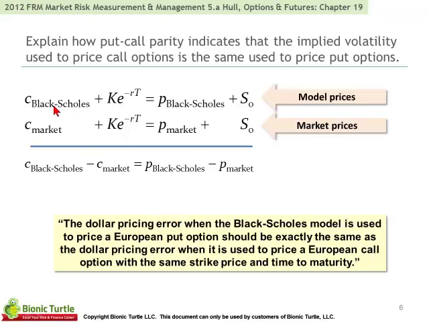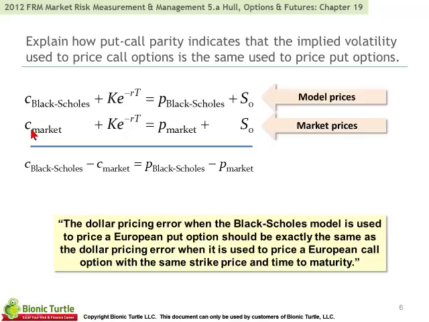Hull then chose some basic put call parity type math where we've got the formula for a Black-Scholes here. We've seen this before in part 1. This really is put call parity applied to the model. We've got the value of the call plus discounted cash is equal to a protective put plus the underlying share. But that's in terms of the model. Put call parity is also going to hold up in terms of the market prices. So once again we have this distinction between a model price and a market price.